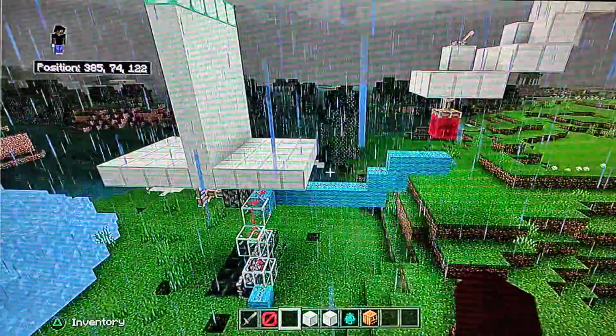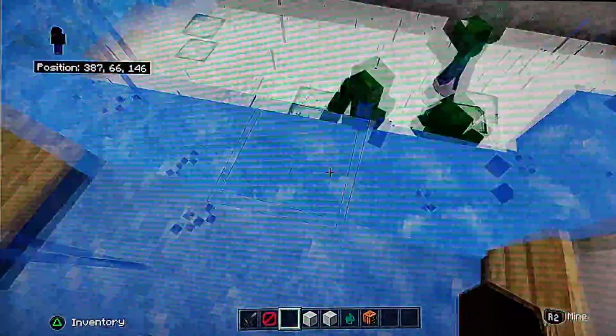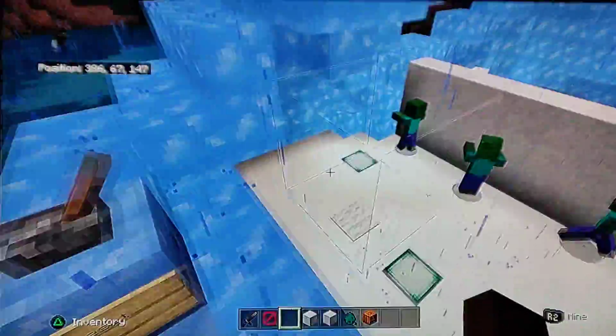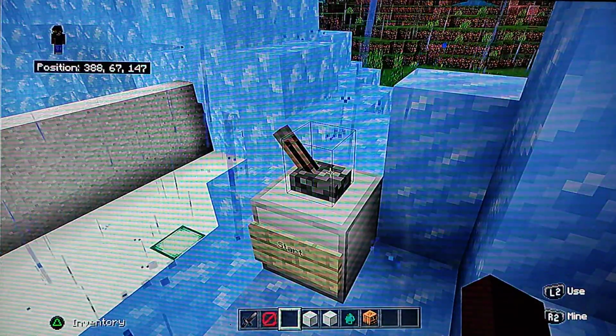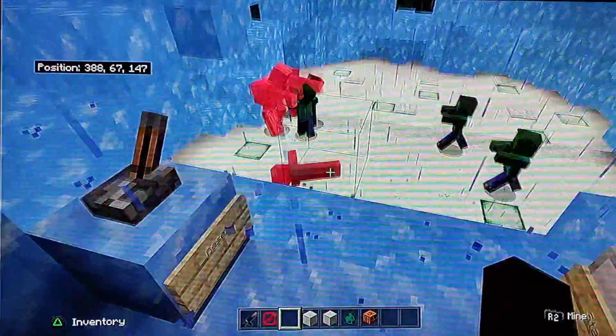He showed me how to do it with one lever, but who needs one less lever? Basically, this is to start, and this is to reset it. And then there's one right here that's manual in case everyone doesn't die. Okay, here we go. So this is the start button. I'll show you the redstone later. Boom, start. It goes down, and see what I mean?